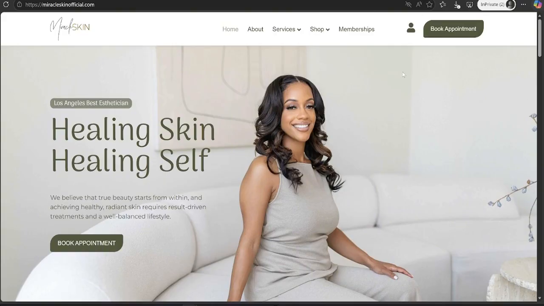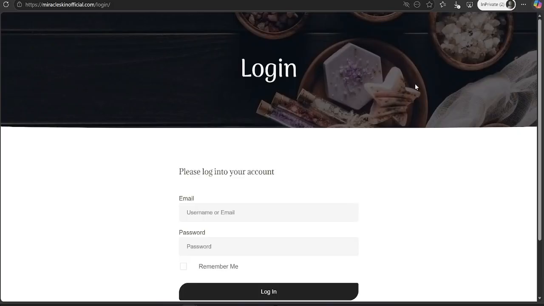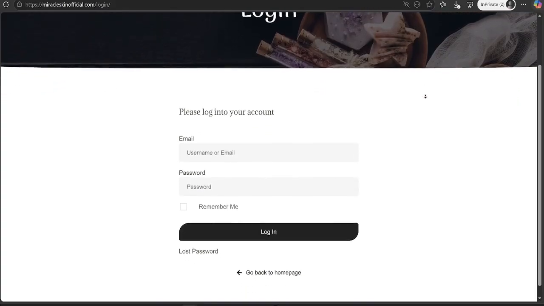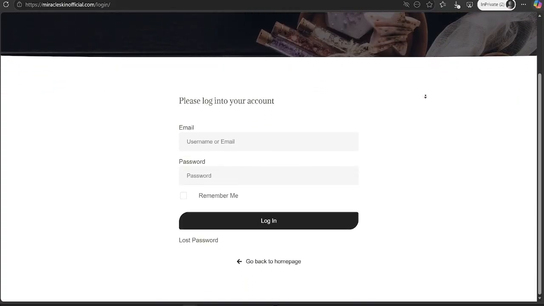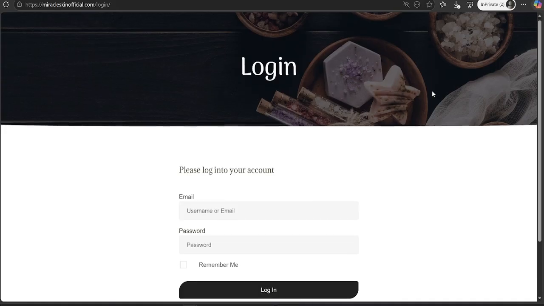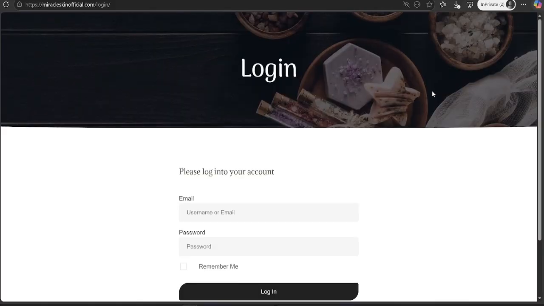So that's pretty much all I want to show you guys in this tutorial. A super easy way to create a custom login for your WordPress website. It's going to come in super handy for your customers as well, or your clients as well, because now they can actually use this to log in as the admin to their websites as well. So this can be a whole other different way for you guys to log into your actual WordPress dashboard just from using this page alone. This is going to be a game changer.